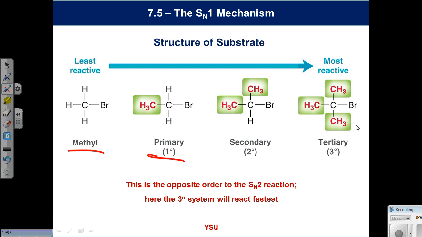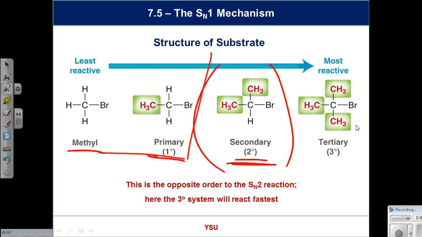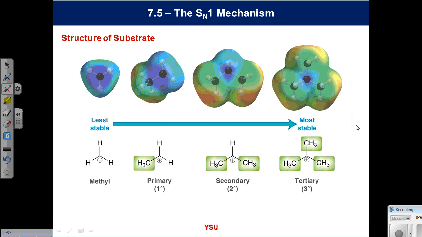And then I can see here the secondary. Now we're getting to this sort of nightmarish scenario where it will depend upon the conditions. In the presence of a good nucleophile, maybe you'll do SN2. In the presence of a poor nucleophile, maybe you've got time to do SN1. That's a lot of Friday's class. So here is, definitely to the left here, SN2, to the right here, SN1. And this graph is showing you the relative rates of SN1 reaction: tertiary by far the best, secondary okay, primary no, methyl definitely no.